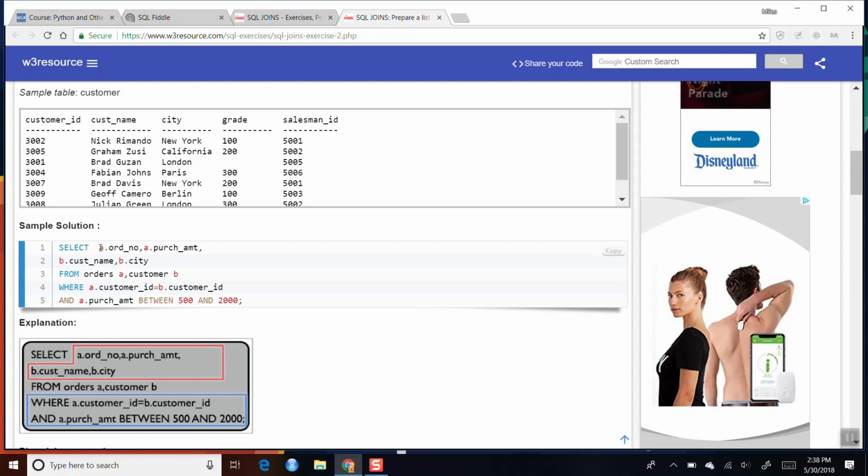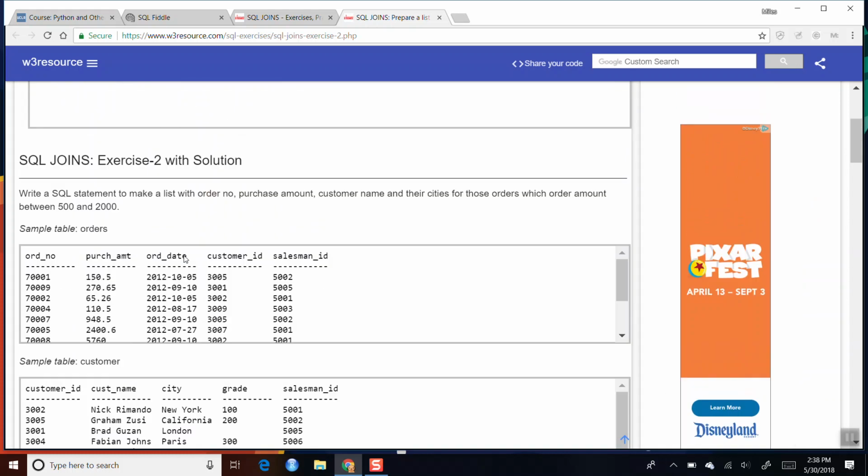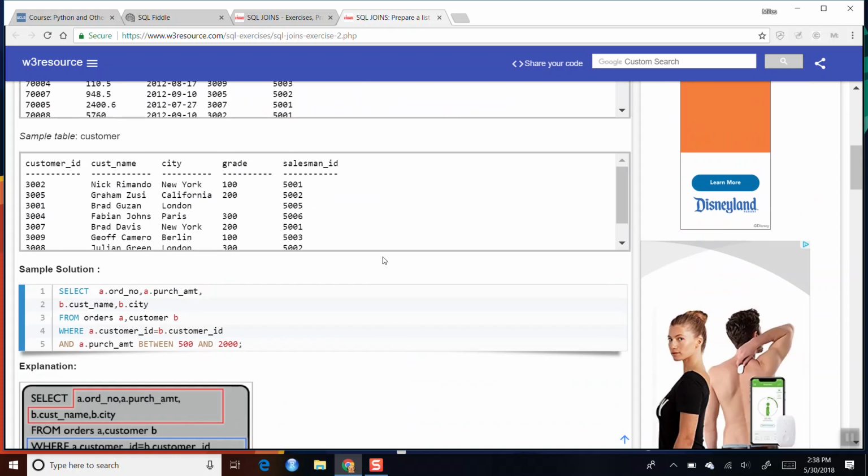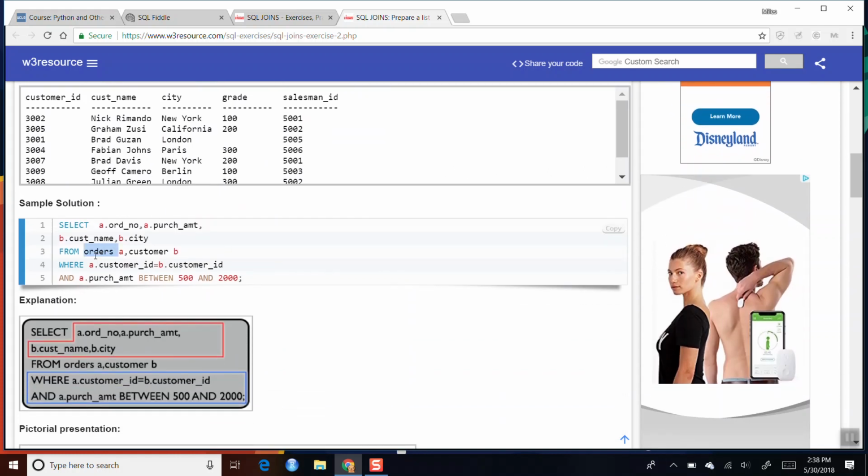It says select A.order number, A.purchase amount, B.customer name, and B.city, because those are the things we want: the order number, the purchase amount, the customer name, and their city. We're going to give orders the alias A and the customer table the alias B. The A and the B is technically optional, but it helps keep our SQL a little bit easier.